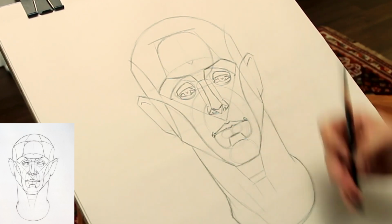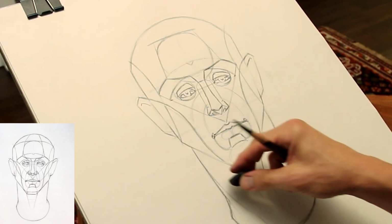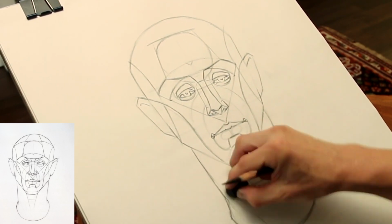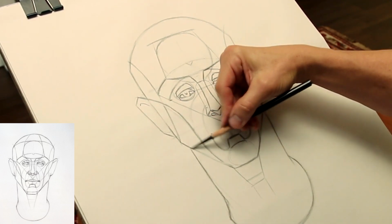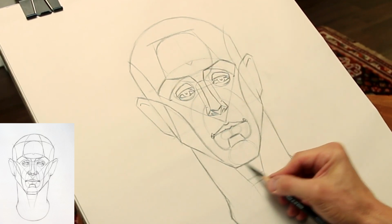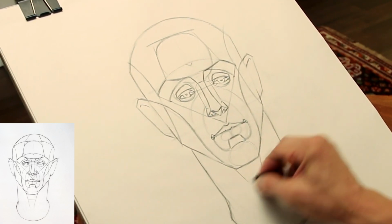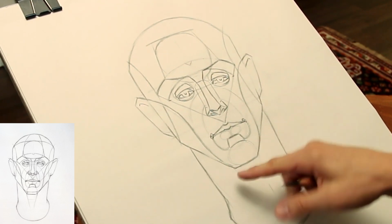I don't think I need to put all that stuff in. I was thinking about this part here from the Sorrow head, which is the planes of the head mannequin that's really popular. I used to draw from that a lot, but I think I'll just take that out. It's kind of distracting. We'll just stick with this.